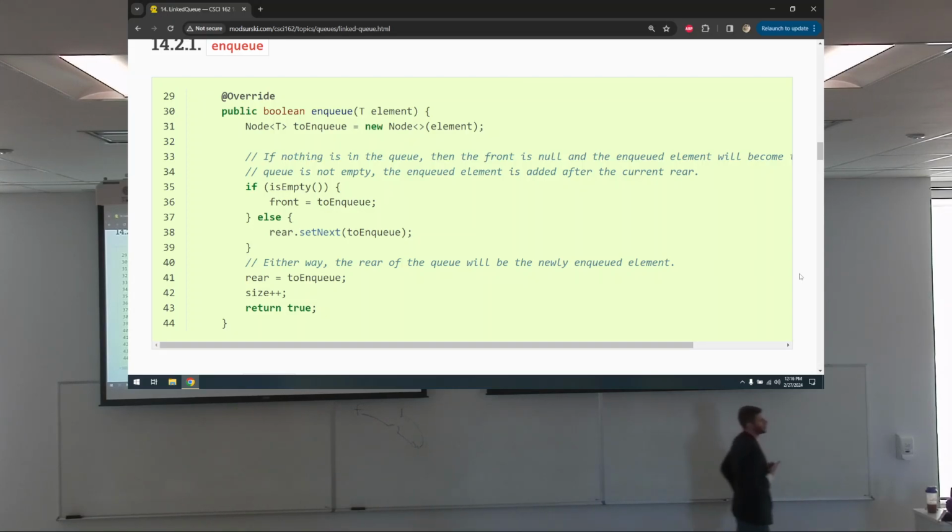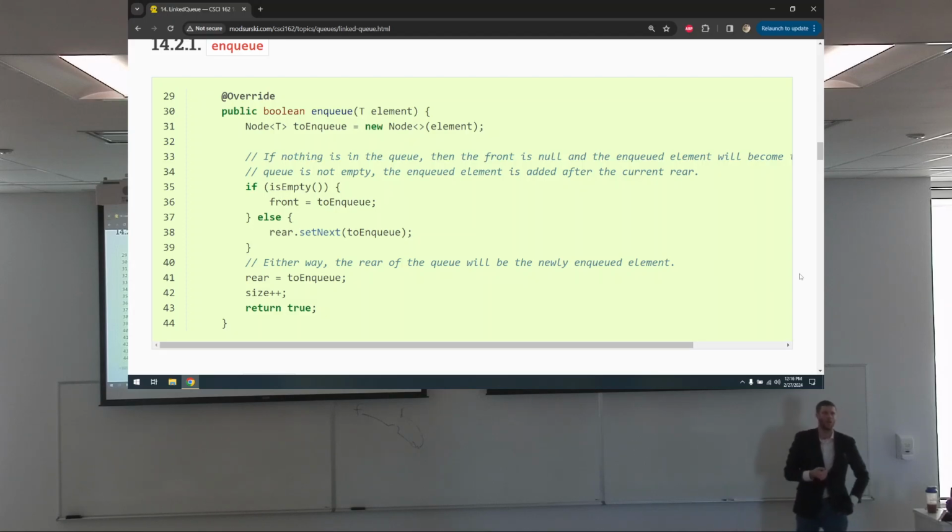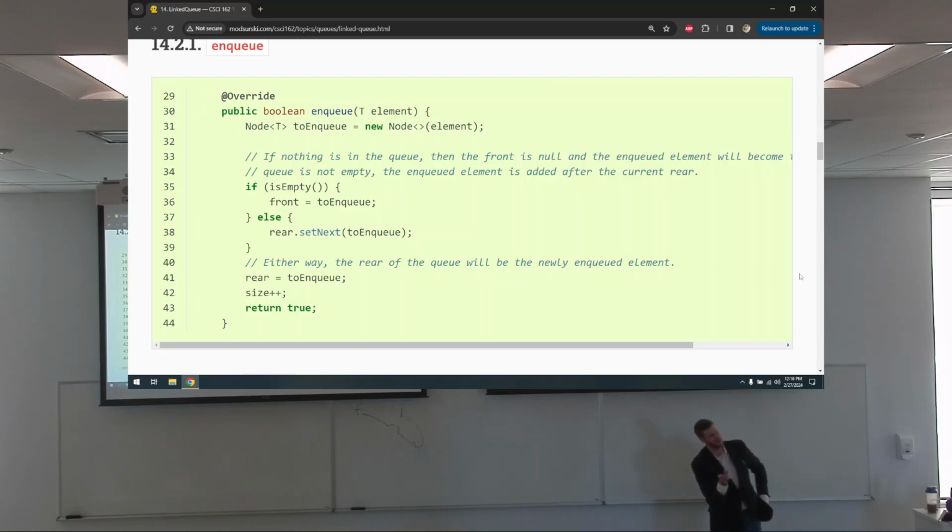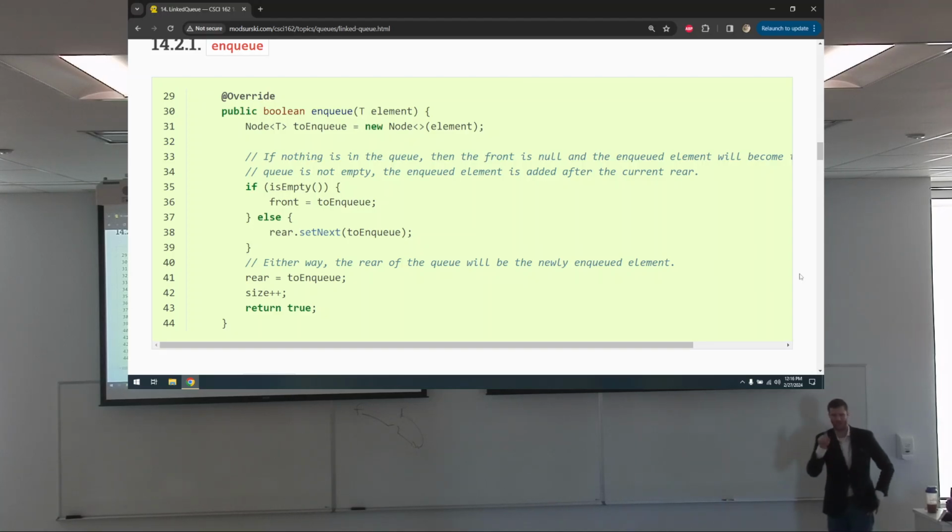So when we enqueue something, we call enqueue, and the value it gets is going to be something of type T. Remember, enqueue doesn't take a node. No. It takes something of type T. The queue class is dealing with the nodes. If I'm using the queue class, I just want to give it the thing of type T. It's a queue of type T. If I have a queue of strings, I want to give it a string to enqueue.